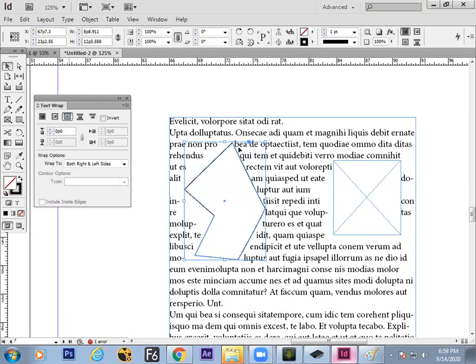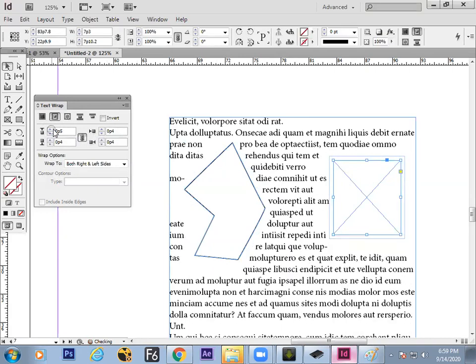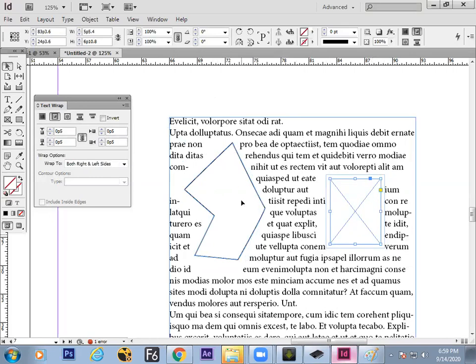Click. So what happened now? It takes the shape of your object. So this is customizing text warping. Hope this is clear. Then after you can move the text how much you want. Here also you can move it up how much you want. It is a rectangular format, but it is a customized format.